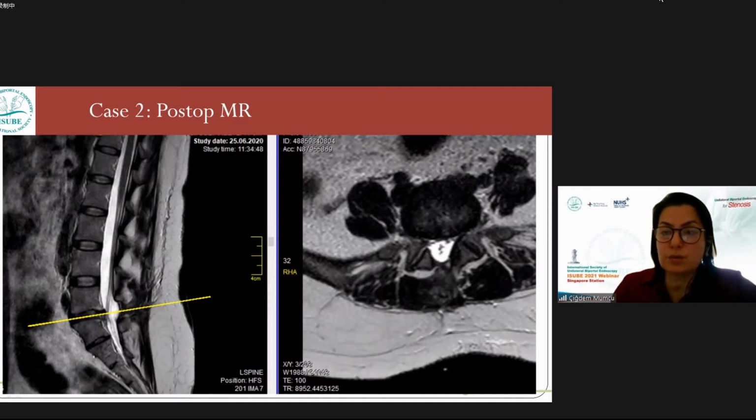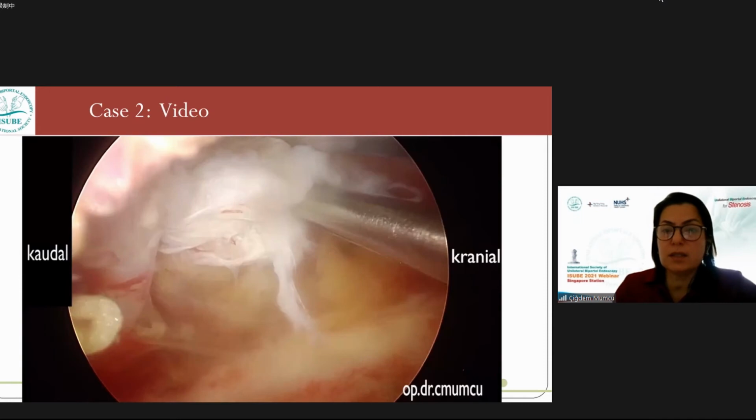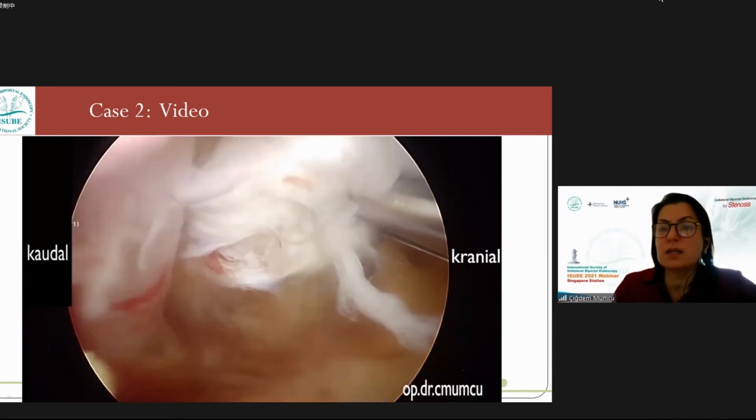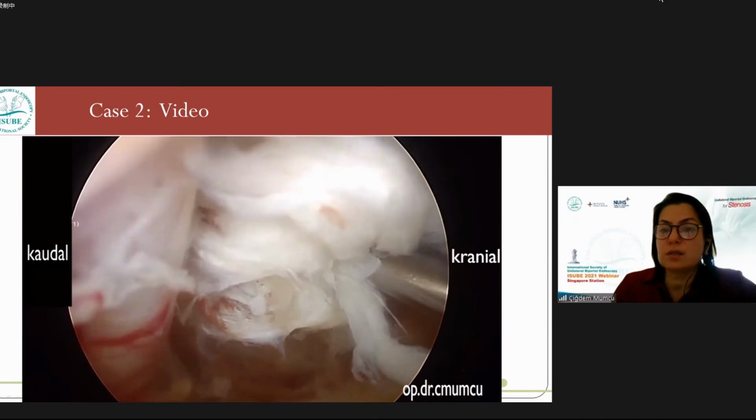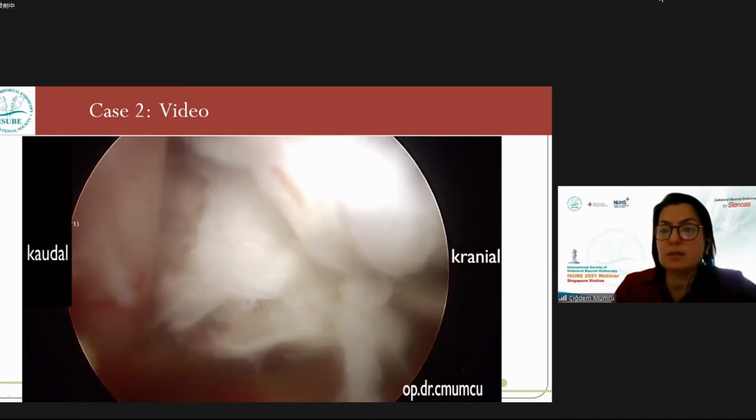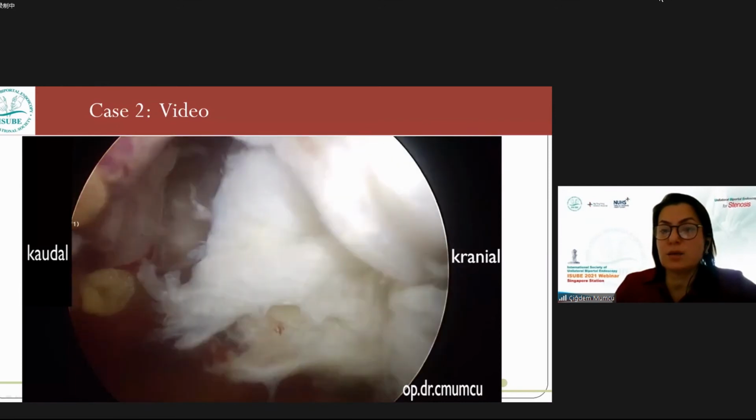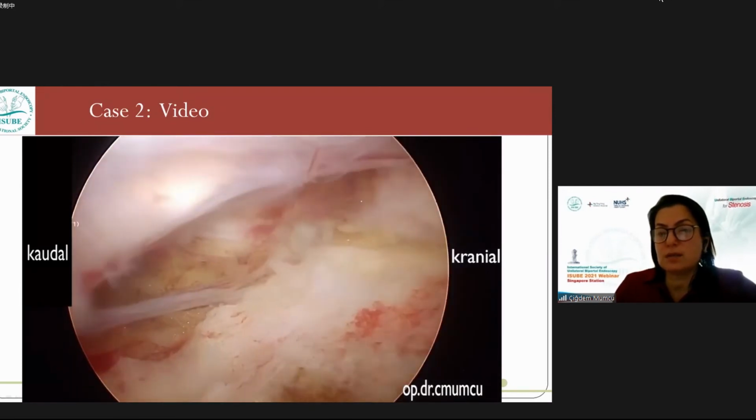Post-operative MRI showed good decompression of the spinal canal, but she developed right foot drop after the surgery because of excessive L5 nerve retraction on the right side. She undertook physical therapy for a couple of months. Then she completely recovered 6 months later. Here you can see her intraoperative video. The surgeon should always be gentle with the dissection and handling of neural tissue in such cases.